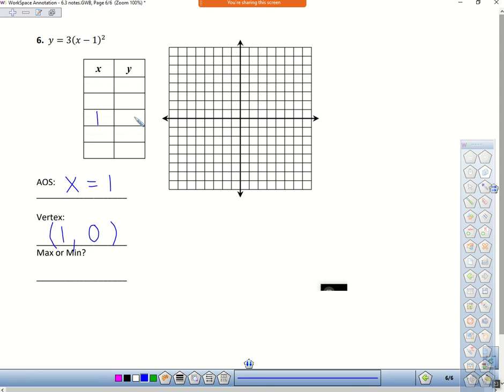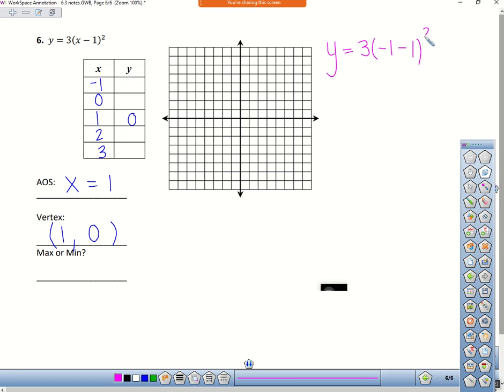So this is going to be 1, 0, that's the middle of your table. What's 1 less than 1? 0. 1 less than 0? Negative 1. Good, and the other way is going to be 1, 2, 3. Good. So, we have to plug these values in to actually solve this, right? I'm going to take my equation and plug negative 1 into it, because I need to find this value.